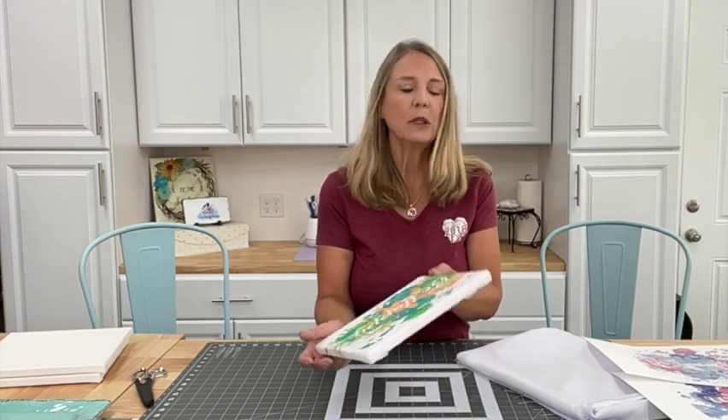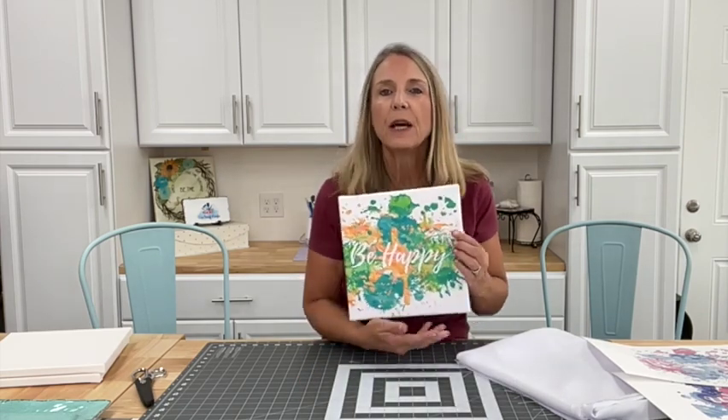So let's get going on this project. I'm going to show you how I use sublimation, and I am making some wall art for my craft room. A couple of weeks ago, I was putting together a baby blanket for a dear friend who wanted elephants for her nursery theme, and I could not find any fabric that had elephants on it. So what I did is I sublimated on some fabric and then I created a baby blanket.